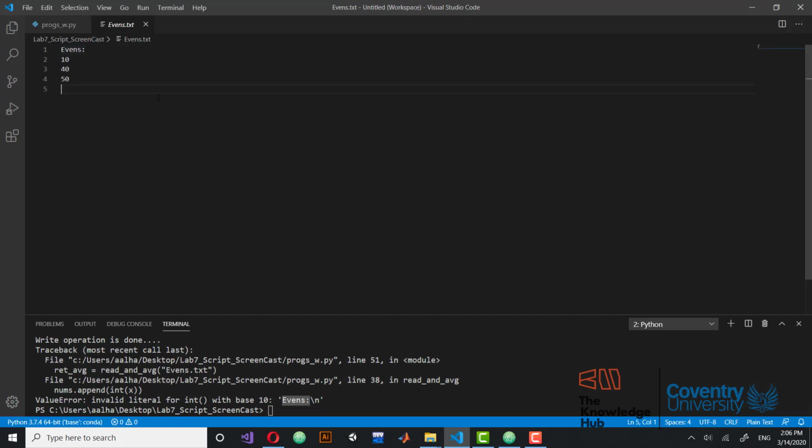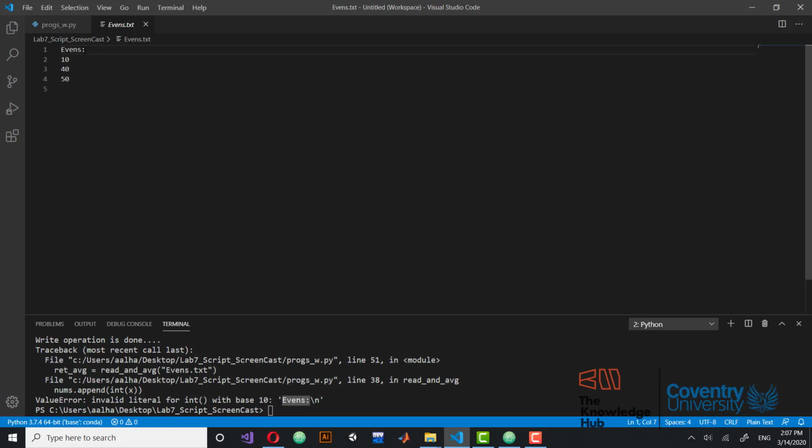So in most cases like this, in natural language processing or in text processing in general, you are going to work all the time with tables and Excel sheets and text files, and most of the time you're going to have this table or Excel sheet starting with a header telling you that this table that you are looking at is basically a column of even numbers. So in most scenarios, you would want to know how you can skip the first line, which most probably is going to be a header.